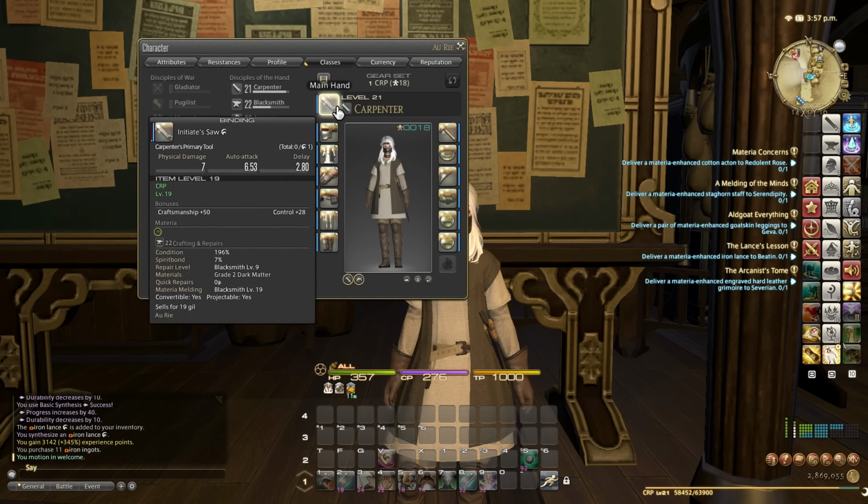Now, I went ahead and did that before finishing the level 20 quest, because the class quests never give you high quality rewards. They only ever give you normal quality, so there's no point waiting. I feel it's better to just go ahead and make the high quality versions of them from your crafting list.